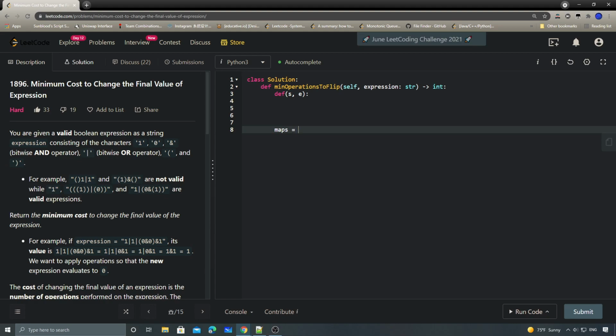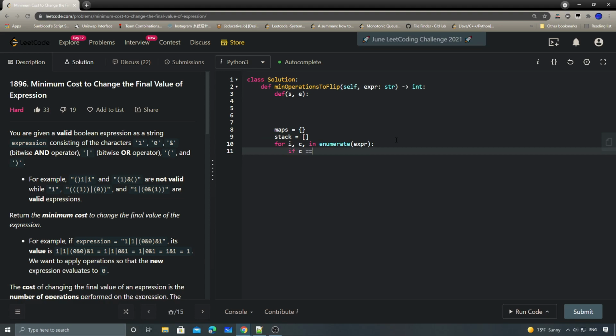We have a map for this, and then to calculate it we need a stack. So for i, c in enumerate of expression. This one is too long. Okay, this is much better. Okay, expression.